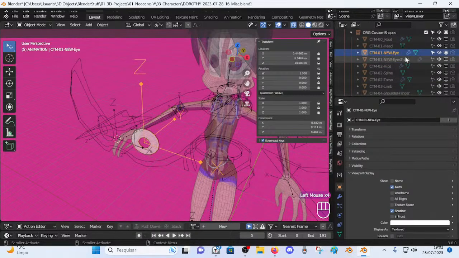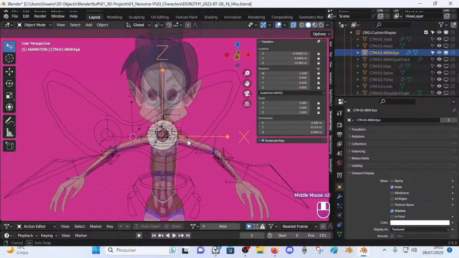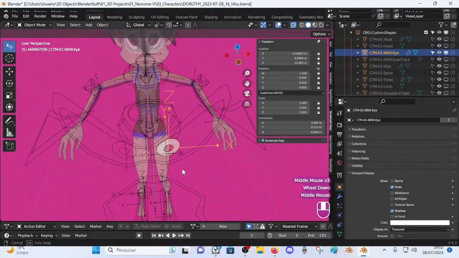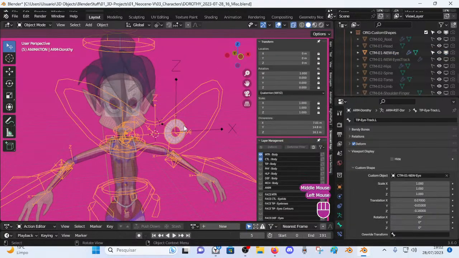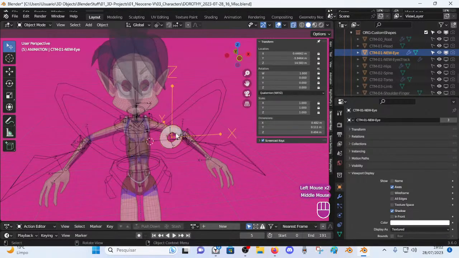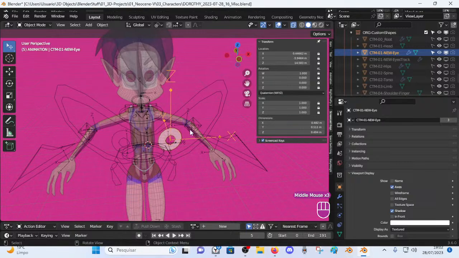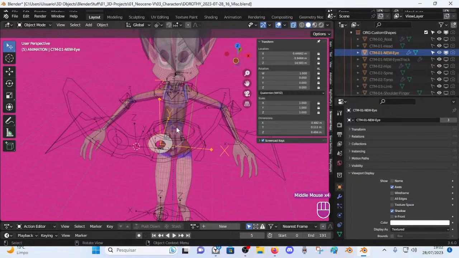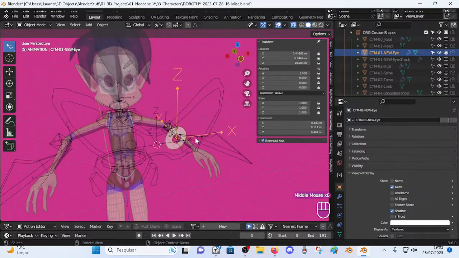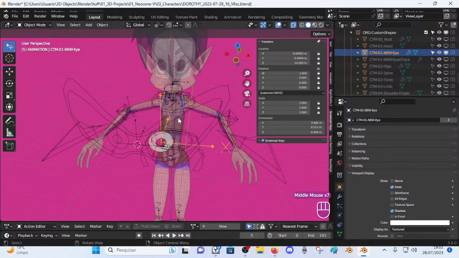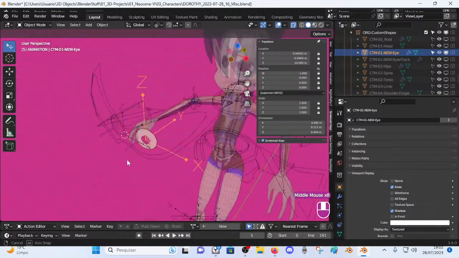And so this is a proof of concept. I can work the symmetrical custom shapes for all the bones. I will work them on their rest position, sorry, or rest pose more likely.